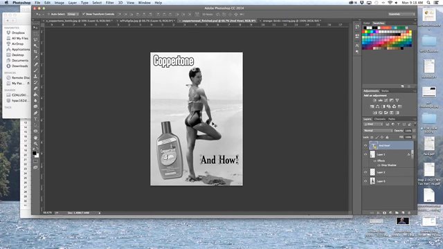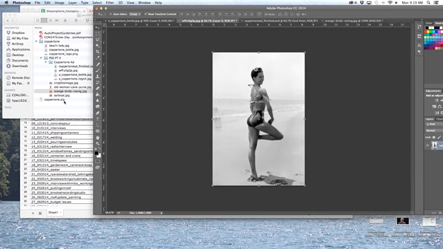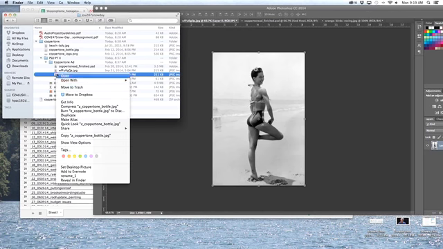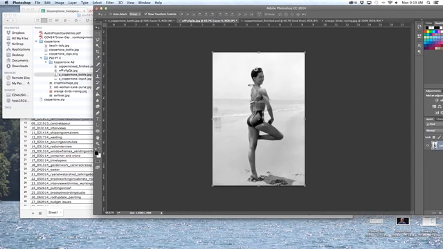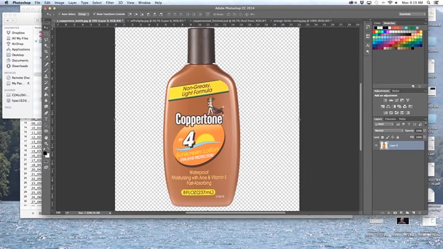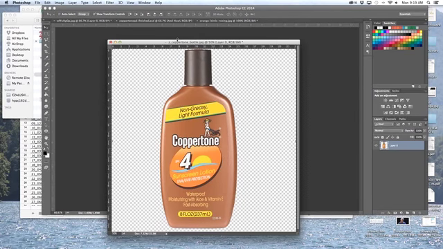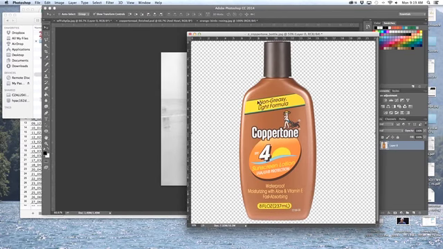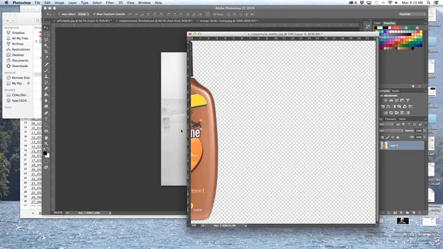So I want you to recreate something like this. The only other thing that we really haven't talked about is turning images or turning things black and white. You can see that the Coppertone bottle has been turned black and white. The Coppertone logo has. If I open back up the Coppertone bottle, actually it's already opened. So I've already cut out the background. I'm just going to drag this into here.